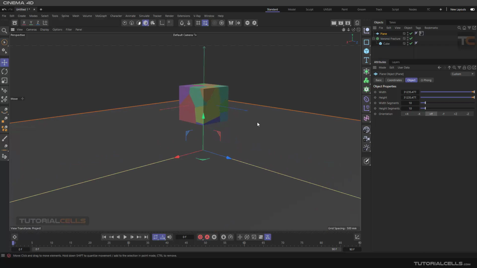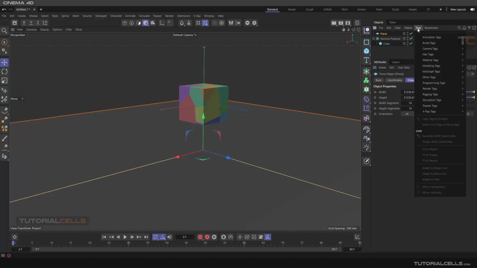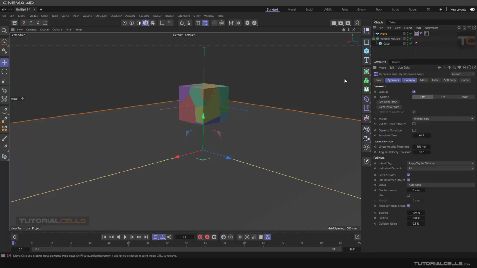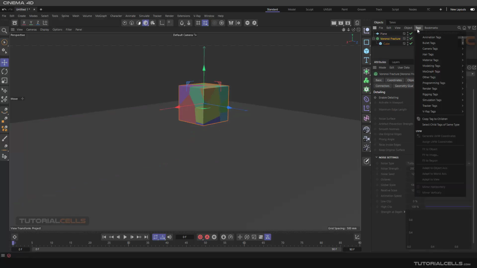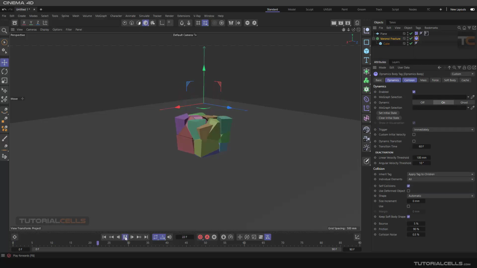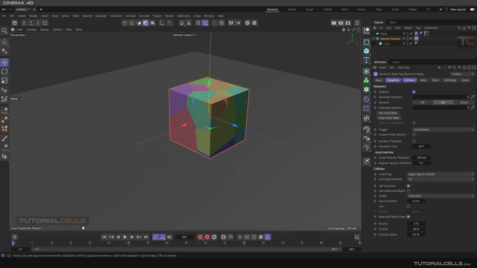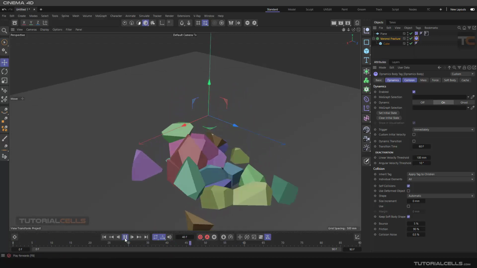For receiving the objects, you have to right click or go to the tag. In the bullet tag, as you can see, it looks like a wall. It means it's an object that receives the rigid body: the collider body tag is here. And in a Voronoi fracture, it's very important in this command to have the bullet tag rigid body. And it's very easy. As you can see, it falls down and breaks. This is the simplest way of the Voronoi, and it does everything automatically for you. Boom. Nice.